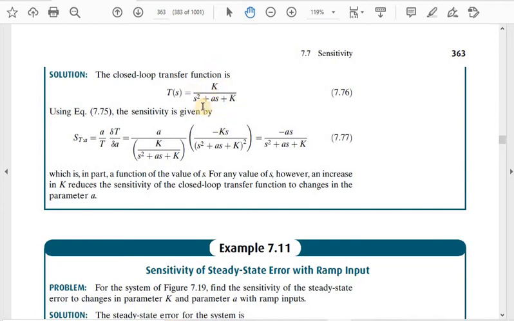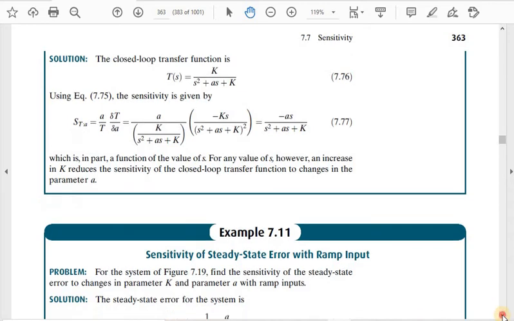When I do that, it becomes, if you remember, this is a denominator, put a line, and on the denominator put a square, and then on the top just put a constant, and then the derivative of this thing multiplied by the derivative of this becomes 0, then put a minus sign, then put this as it is, and the derivative of the second term. Because there's no a here, this is a constant, this is a constant, so we are left with s, so it becomes minus ks. So this is the way you calculate the sensitivity. When we solve it, it becomes minus as divided by s square plus as plus k.